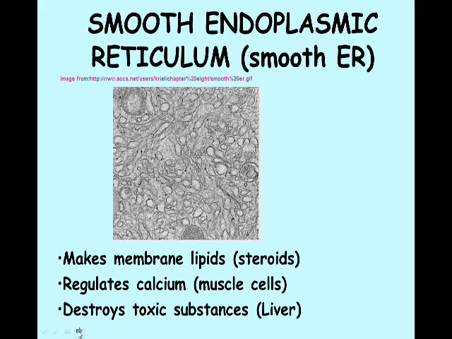Other kinds of substances that are bad for you, think drugs, alcohol, other kinds of illegal drugs, are sent to your liver to be broken down, and that's one of the reasons that people who abuse drugs or alcohol for long periods of time end up with liver damage, because your body is taking those drugs and alcohol to your liver to break them down, and that can actually cause liver damage.